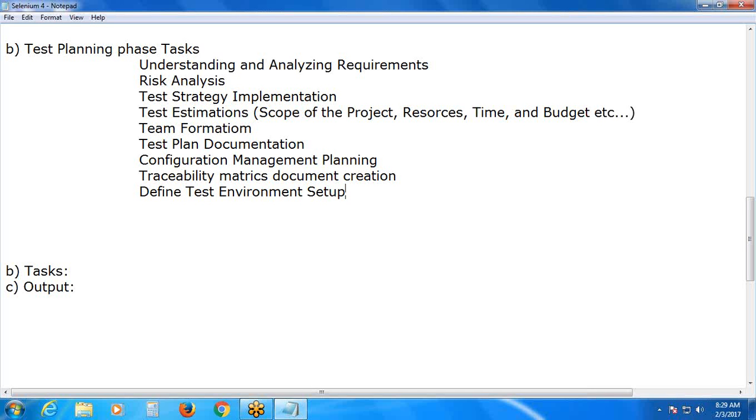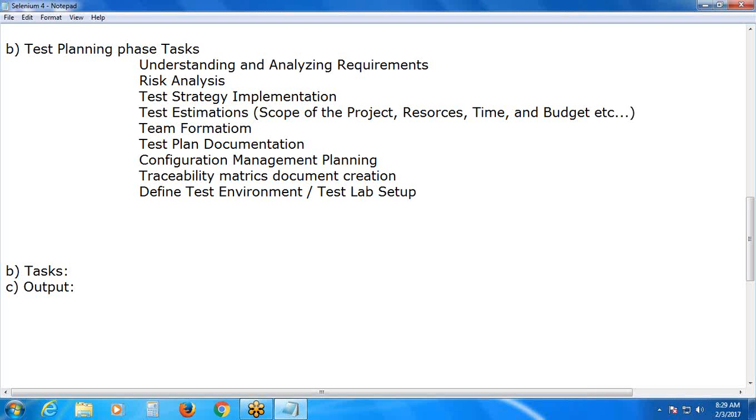Observe in this level, the test lead defines the test environment setup. Defining the test environment means just deciding what software and hardware are required for the test environment, the test lab.